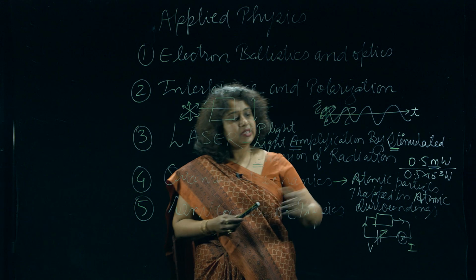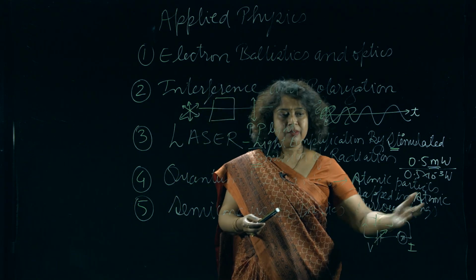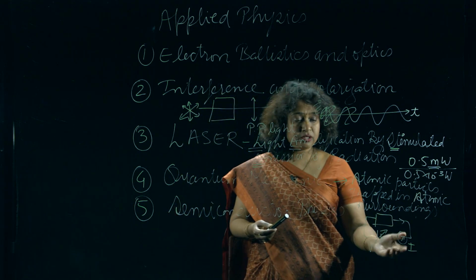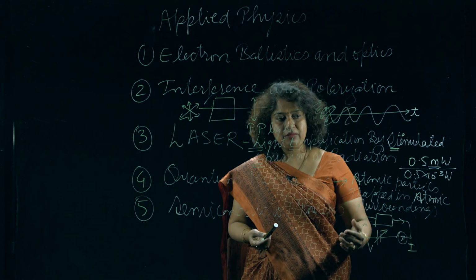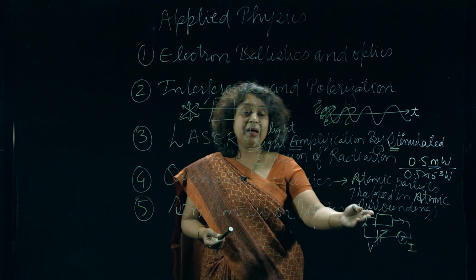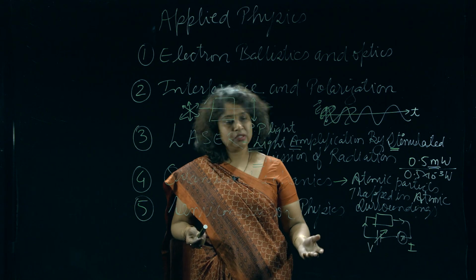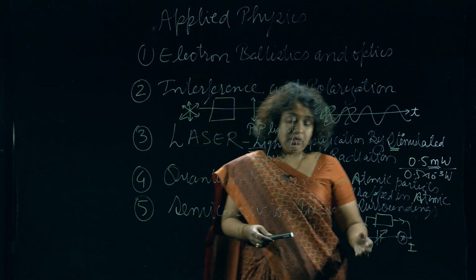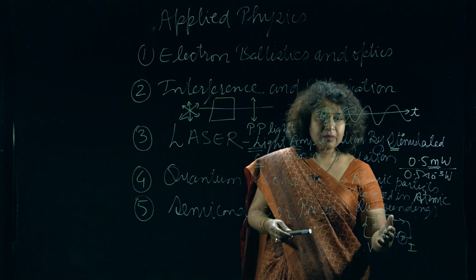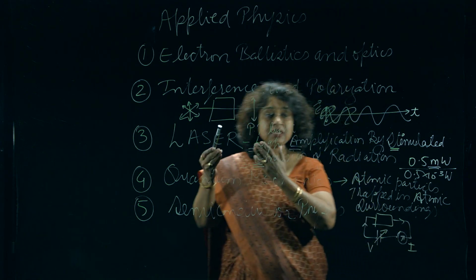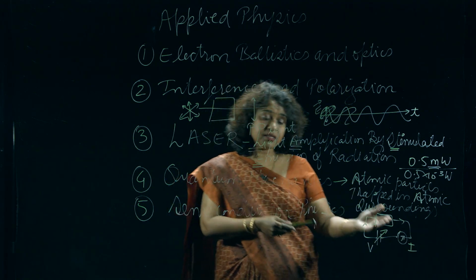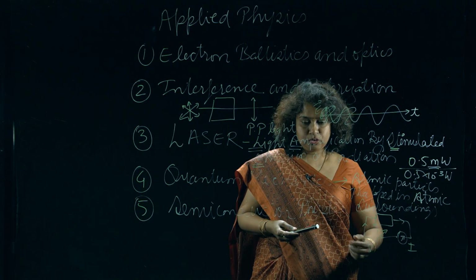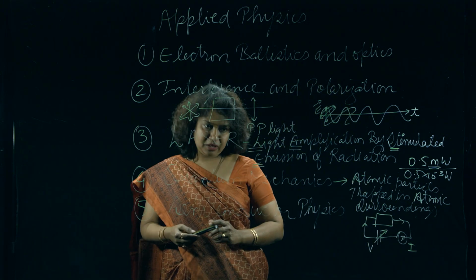Now, if I replace this particular block by some other block, and I am increasing the voltage, there is no current. So, what will you call them? Yes, you can call them bad conductors of electricity, or you can call them an insulator. And in some cases, voltage is applied, current increases, but not as high as metals, not as low as the insulators. So, we classify them as semiconductors.